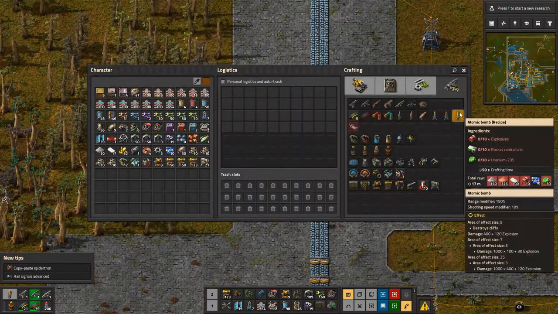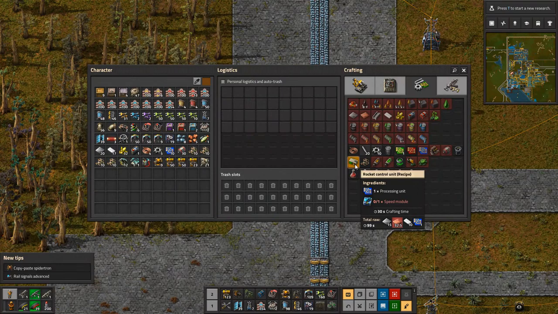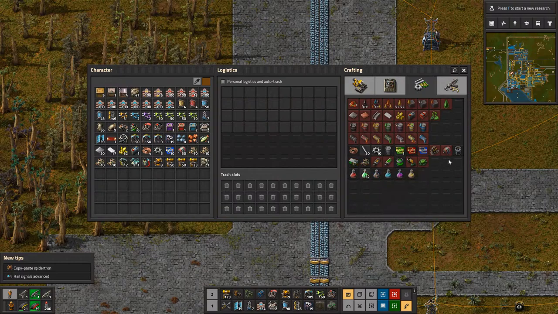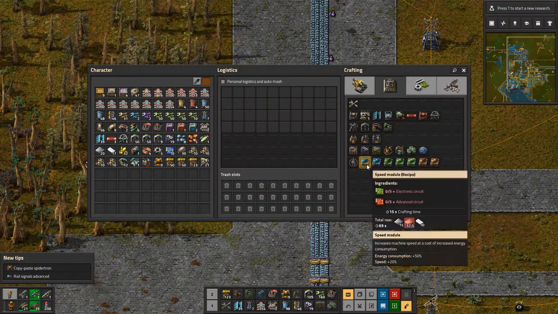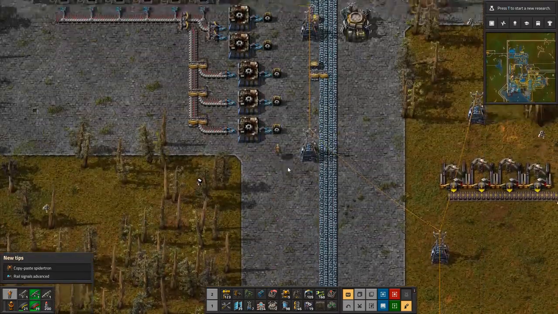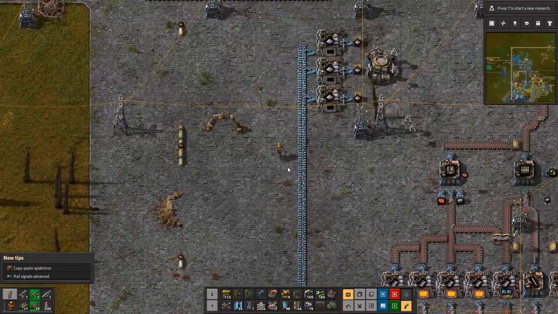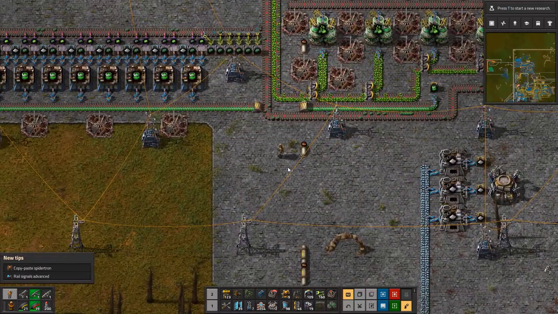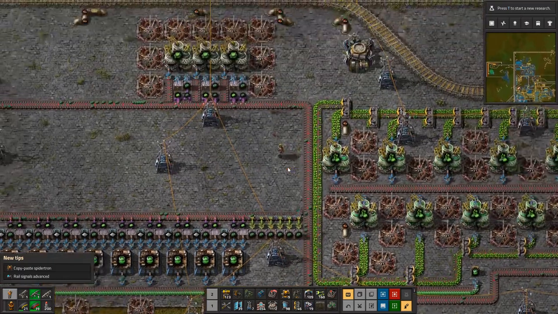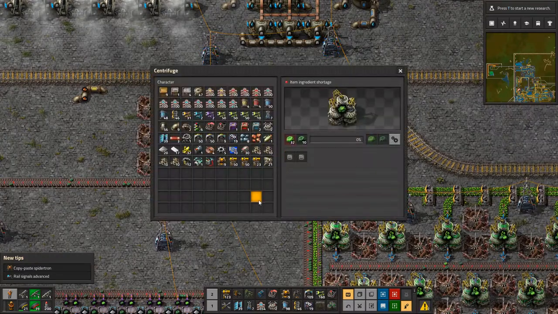Okay, but let's look at the rocket control unit. Rocket control unit is blue with speed. Oh, boy. We're going to have to make a dedicated area for this. Oh, another one. Another dedicated area. Well, these guys are pumping it out.